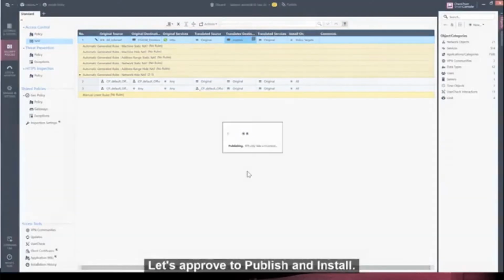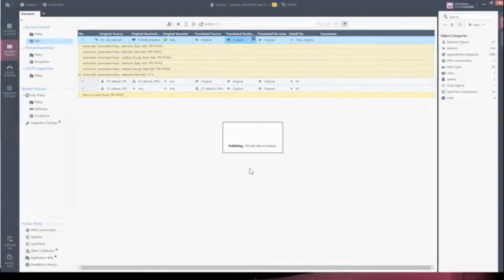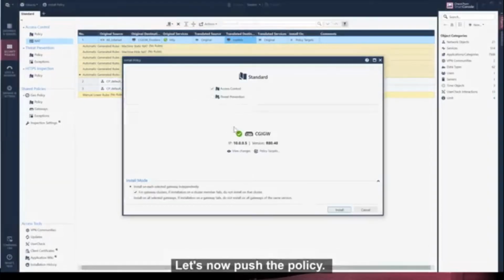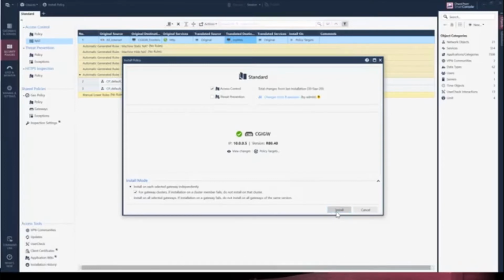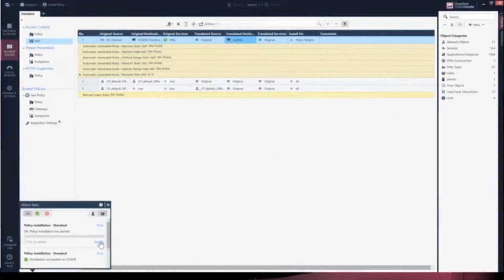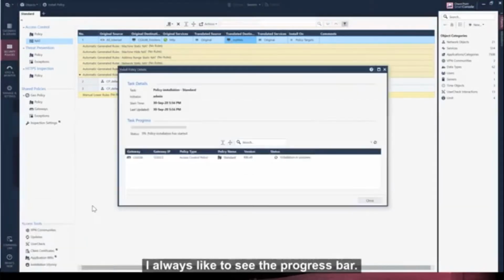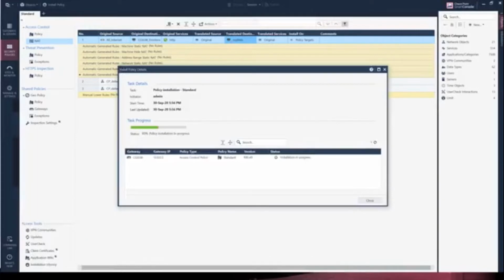Let's go ahead and install this policy. Let's approve to publish and install. Let's now push the policy. Again, double check that threat prevention is unchecked. Hit install. Let's view the details. I always like to see the progress bar. 57% completed.